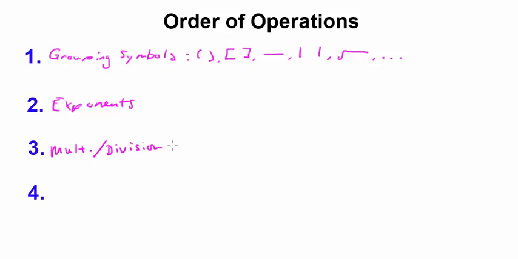So you might ask, if they're both equally important, how do you know which one to do if you have a series of multiplication and division? Well, in this case, you move left to right. And then finally, my last operation is, again, not addition then subtraction. It is actually addition and subtraction. And I abbreviated that, you have to go left to right. All right, so let's practice using these four order of operations in the correct order for the next two problems.